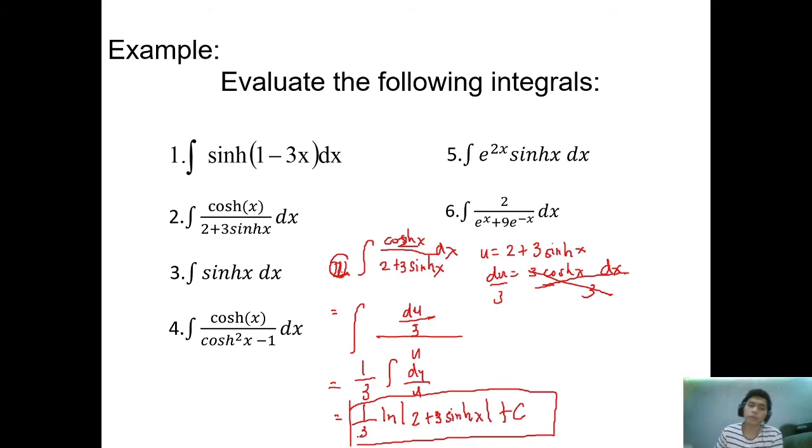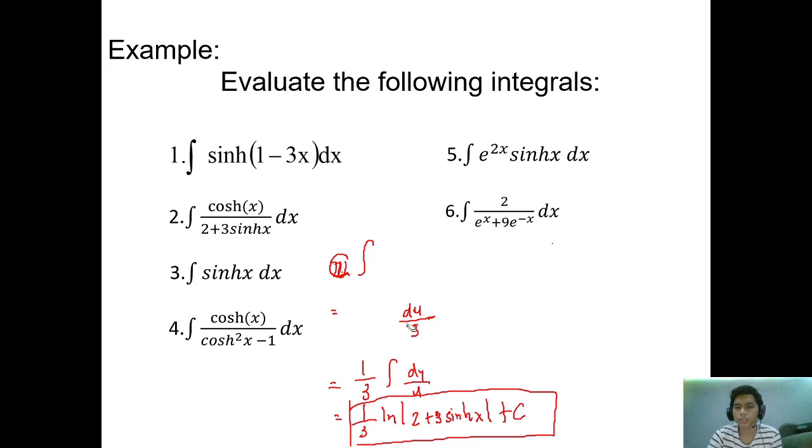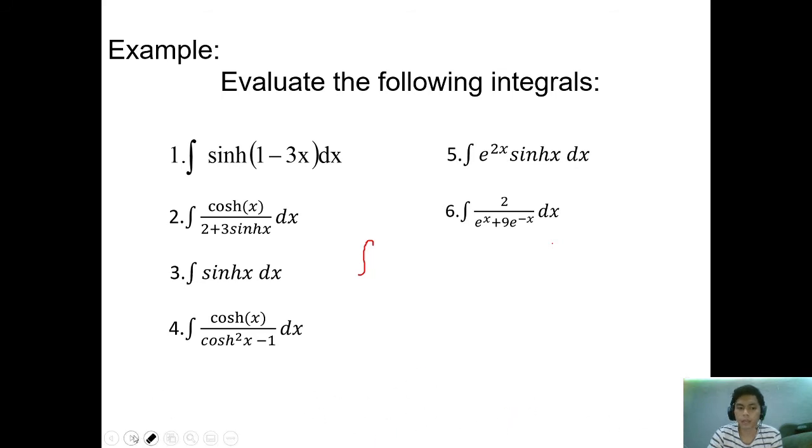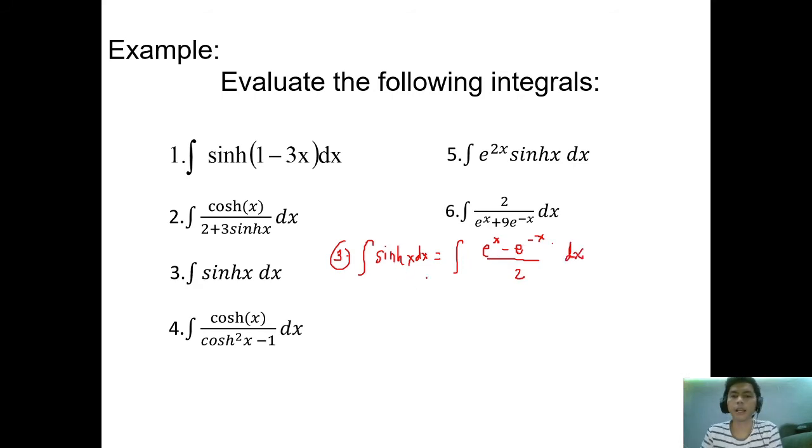Okay, for number 3, we are going to prove that the integral of sinh x dx is equivalent to cosh x, the hyperbolic cosine of x. We discussed earlier that the integrals involving hyperbolic functions were actually derived from exponential functions. So therefore, we are going to convert number 3 to exponential form. So sinh x is equivalent to e raised to x minus e raised to negative x all over 2. For cosine, or hyperbolic cosine, that's actually plus. So this is plus for cosine. Since it's sine, it's minus.